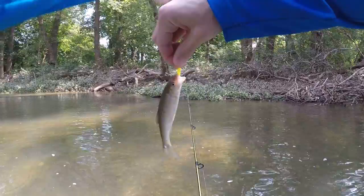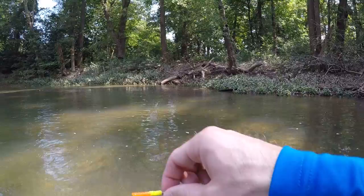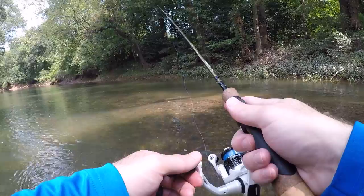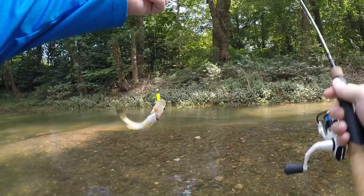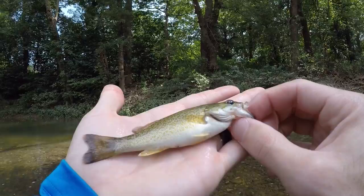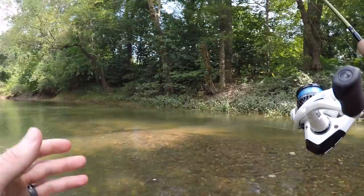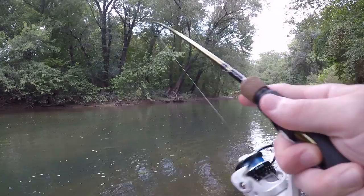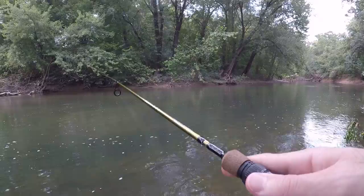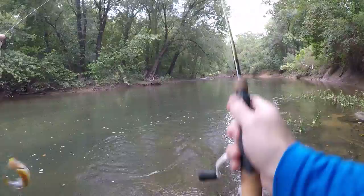Got one — well, I guess that is one downside to the trout magnet: you do catch some small fish, but I never complain when I'm catching fish regardless of size. Got something — oh my god, look at that smallmouth! If I had an aquarium I would definitely put him in there, absolutely beautiful. See you buddy. You've got to respect how aggressive those smallmouth bass are — that dude was super tiny. Fish on — looks like another bluegill. Yep, that's what it is. See you buddy.